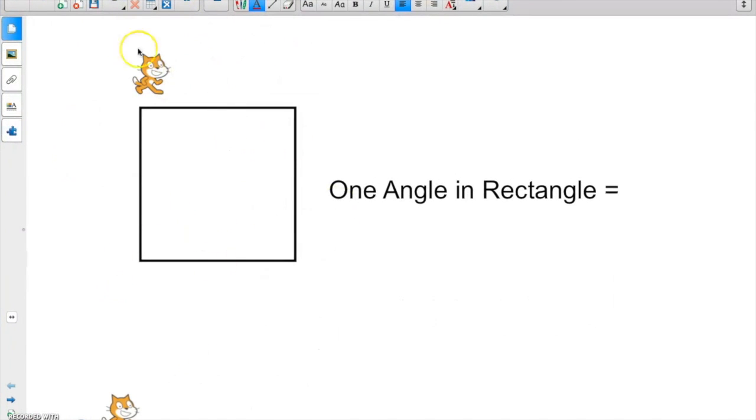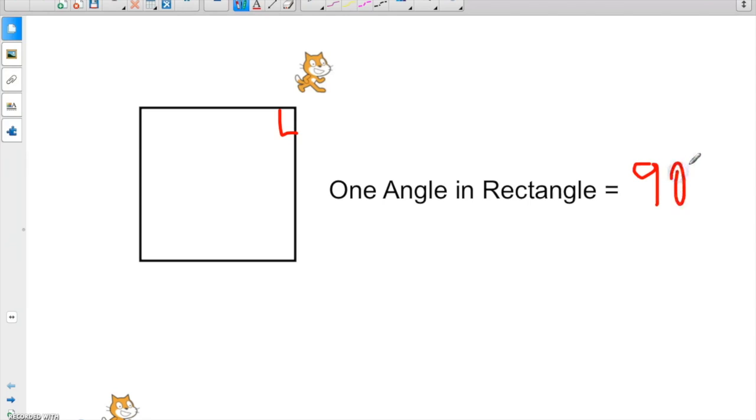So as we refresh on the angle measurements in a square, we know here is the movement we have done so far. We have taken our sprite and we have moved him 100 steps. Now our goal is to turn him so that now we can create this next side. So this turn motion, we know an angle in a square is one of our easier angles to remember, but we know squares have right angles, which means one angle in a rectangle or a square, whatever we're trying to create here, is going to be 90 degrees. So this is going to help us as we look at our project here. Our sprite's going to need to turn 90 degrees, and then he can begin to draw his next side.